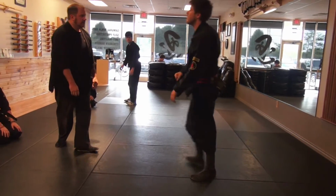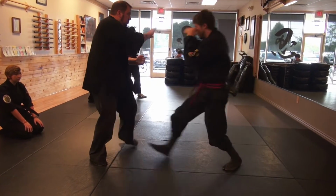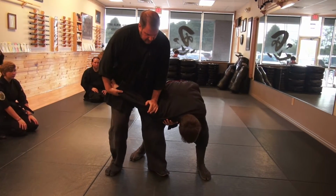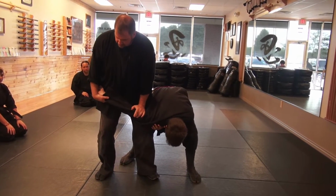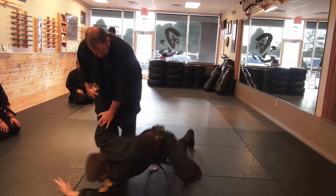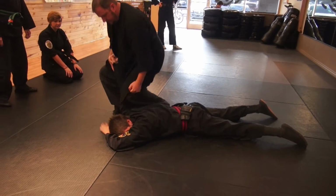Different angle, a little faster, please. I shift, and then I move in here, because he's in trouble. Yes, sir. From here, there's a lot of stuff I can do. Make sure you keep this slow. I'm just going to kick his leg out here and take him to the ground so I can do something.